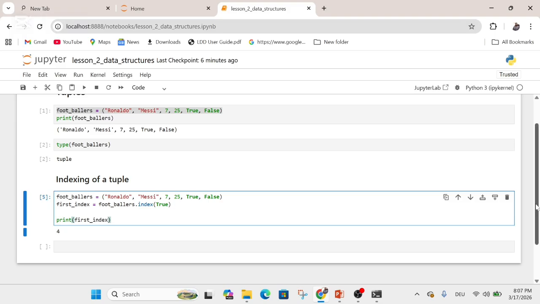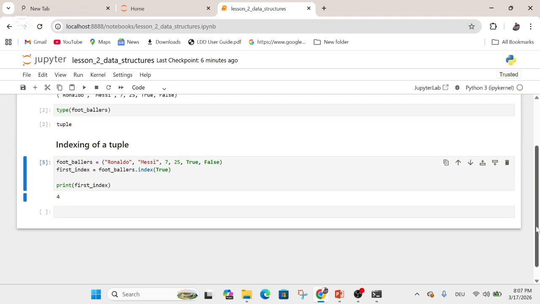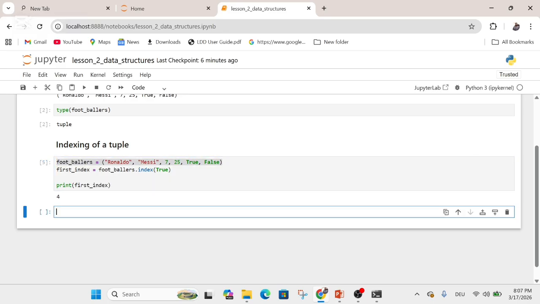We have another approach of using index numbers to access the values. Let's copy this line of code and paste it.